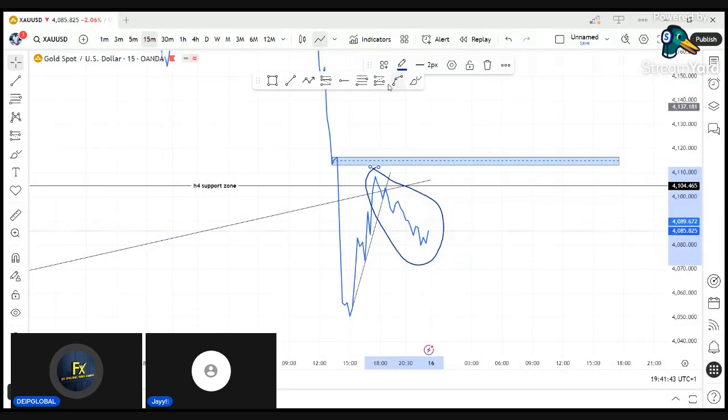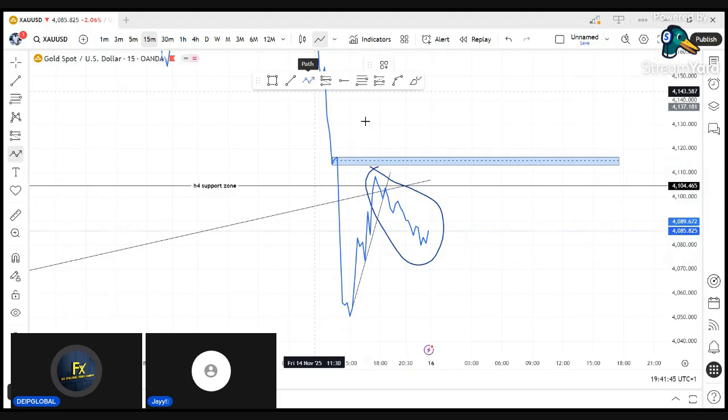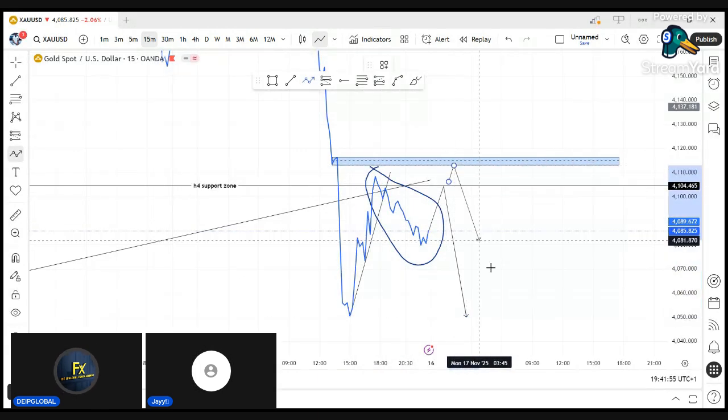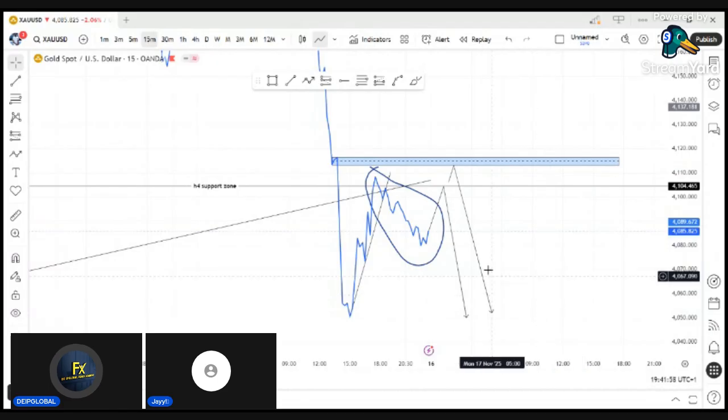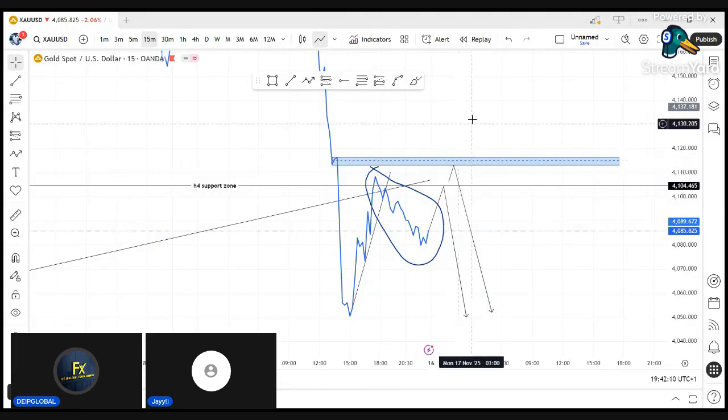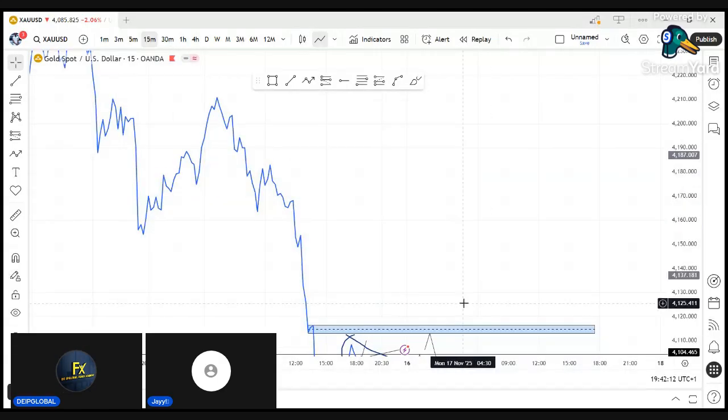Either the market buys up back to this level and sells from here, or it buys up to this level and sells from here. So this is where we are pointing our entry to come from, either here or here. Anyone works. Or if this doesn't hold and it breaks here, then we expect the retest, and we are buying gold to the upside.